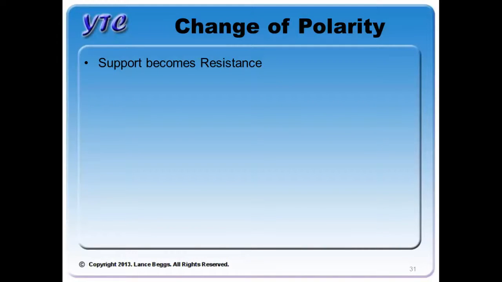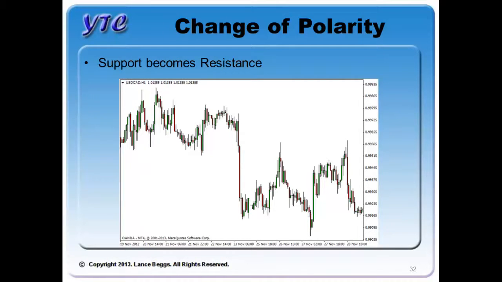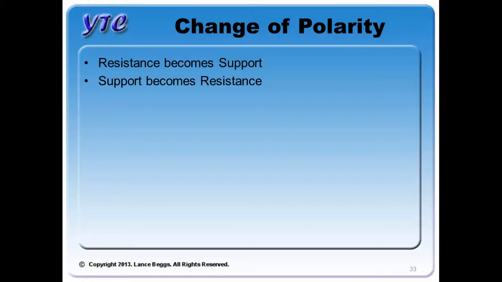And in a similar fashion, we have the opposite effect. Prior support, when broken, becomes resistance. Here we have a US dollar, Canadian dollar hourly chart. The left-hand side of the chart shows support at approximately 99.55, before price breaks below the support level at this point here, and we get a change of polarity as the prior support level now becomes resistance. The prior floor now becomes a ceiling to restrict higher prices. So when a level is first broken, don't immediately exclude it from further consideration. Resistance when broken may still act as support, and support when broken may still act as resistance in all markets, all timeframes, and all chart types.